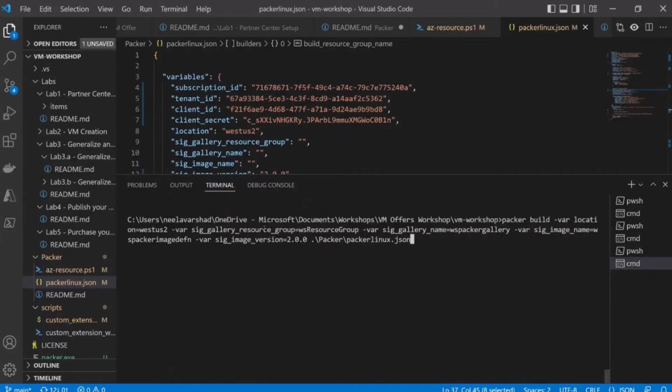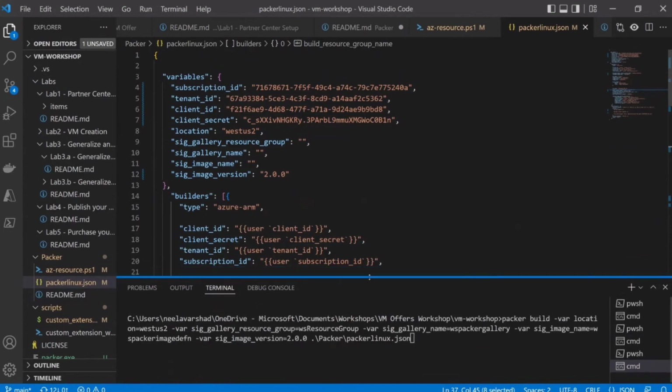And then we're passing a user defined variable, which is the shared image gallery resource group, and then the name of the shared image gallery followed by the image definition name, which is going to be WS Packer image definition, and then followed by a quick image version right here. And then we're going to run the same Packer Linux.json script that we saw right here.